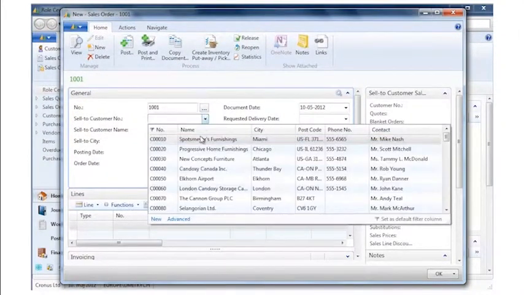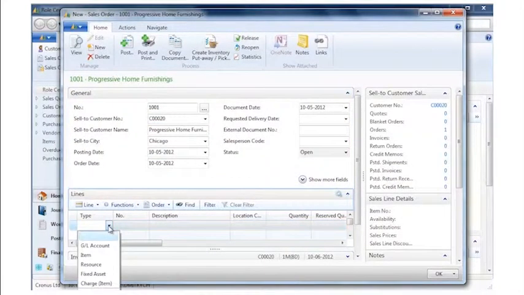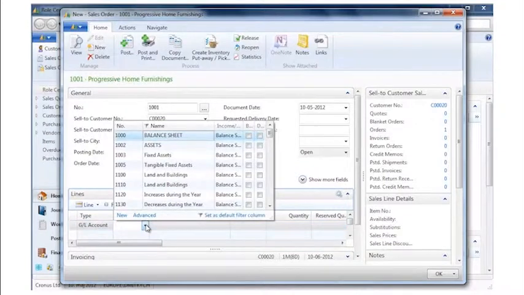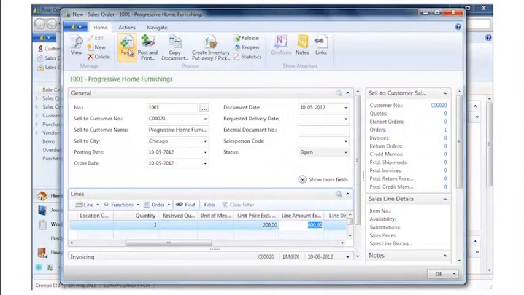The next thing I want to do, I want to create a sales order just to test right now that this works, that my setup works. Basically I have got an order already, and in this case, I want to select a general ledger account for some office supplies I want to invoice. So I will select that. I'll basically just search for office supplies here, key that in on my invoice. I will put in the quantity. I can do that already here, and I will put in my price.